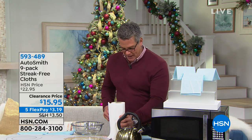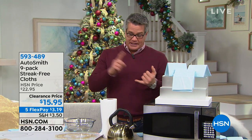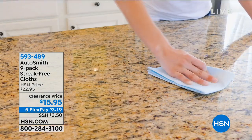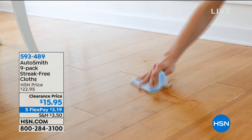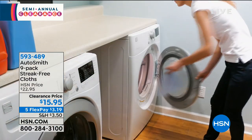So we're going to continue to clean. We've kind of shown you how you can clean in and around the house, especially as it applies to your floors. So any kind of a hard floor, whether it's your tile, linoleum, glass, wood. Now, when you're cleaning the rest of the house, a lot of you probably use either that nasty rag that you kind of recycle, or maybe you use paper towels or whatever.